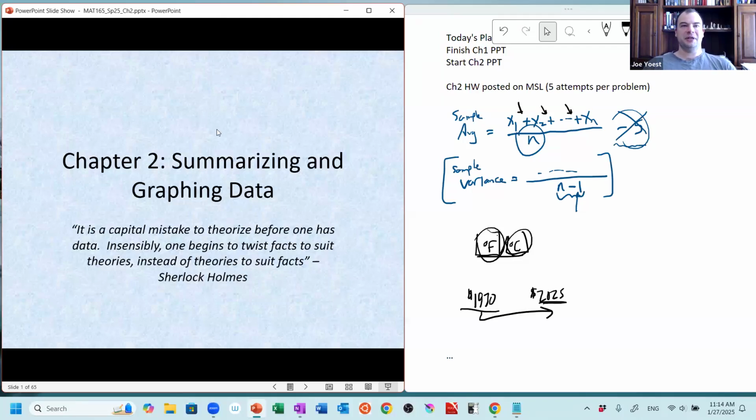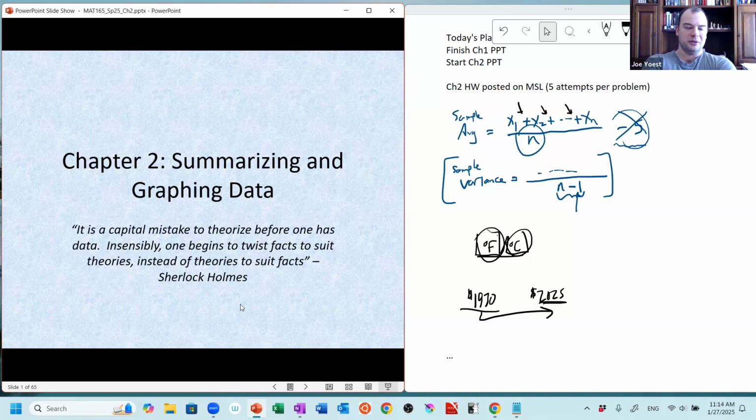But really the focus of chapters 2 and 3 is to take a data set, which we imagine as being a large bunch of raw data, maybe 100 data points, maybe 1,000 data points, and crunching it down to something much more easily digestible, maybe just one picture or maybe just one number. Now, of course, for our examples, we're going to use small data sets, so we might be only using 5, 10, 20 data points, but we typically imagine that we're using a much larger data set. Because we want to be able to do some of this stuff by hand and have it obvious what's happening in class, we'll use smaller data sets, and in the homeworks as well.